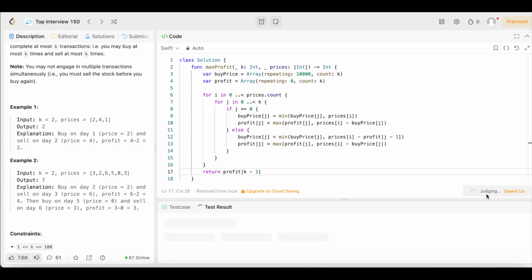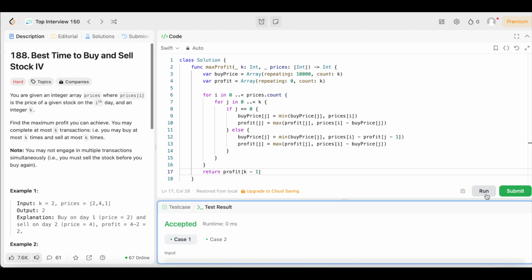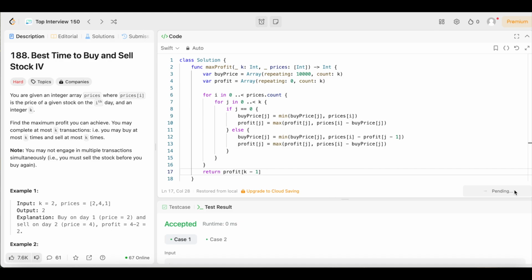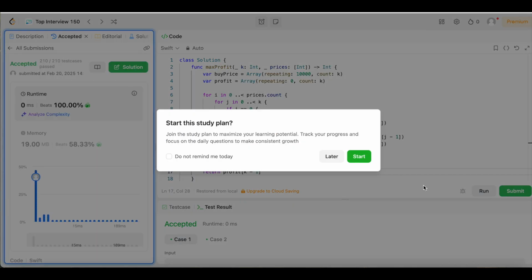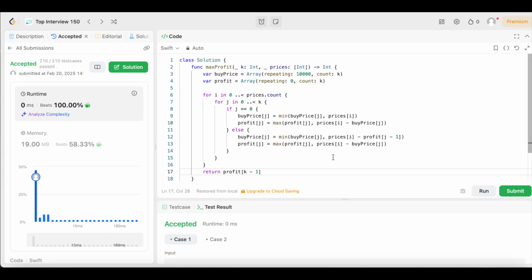Let's run it, make sure it runs like it's supposed to, and it's accepted. So let's go ahead and submit it, make sure it stays accepted after we submit it, because you never know, but hopefully it still works. And look at that, y'all. 0 milliseconds beats 100% of users with Swift, y'all. You already know those are the numbers I like to see. Those are some good numbers right there. That's fast. What else can I say?